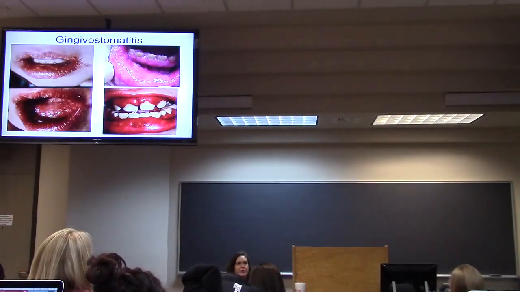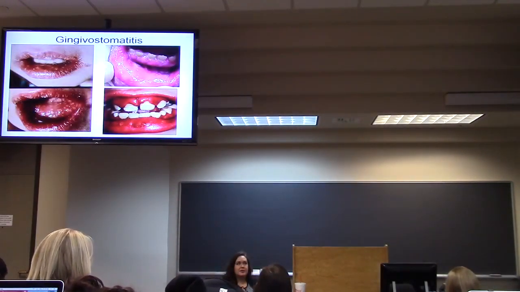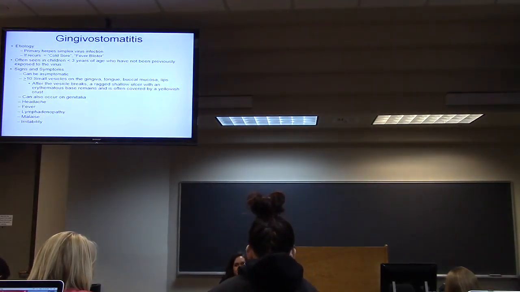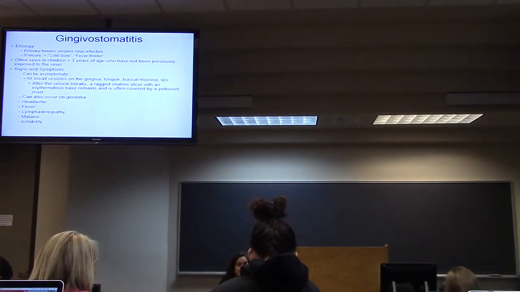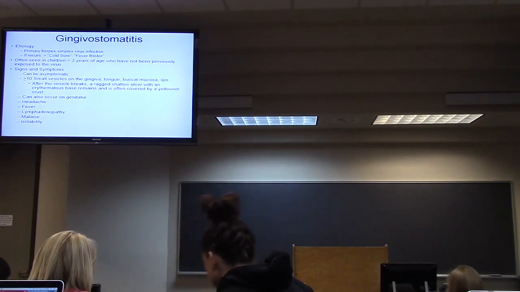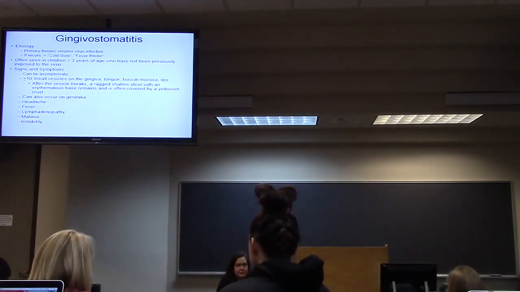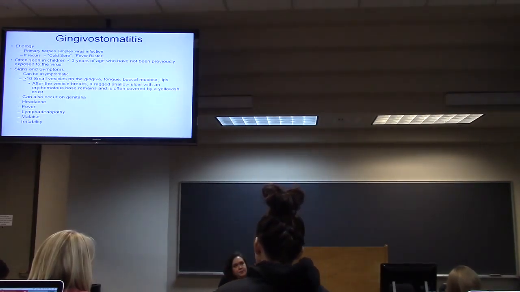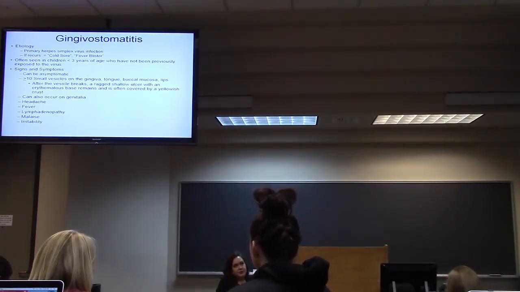Gingivostomatitis, let's just go and flip to a picture. This is gingivostomatitis. It is usually seen in kids when they first get exposed to the herpes virus. So you have a fever blister, and you kiss your little niece or nephew, which you should not do, obviously, and then they get this outbreak. So it's a severe outbreak of herpes in the mouth. It's usually seen in kids less than 3, that usually have vesicles in their mouth, their tongue, their cheeks, that will break open. They'll have kind of a red base around it. You know, obviously in the genitals too, but this is HSV1. HSV2 is in the genitals.